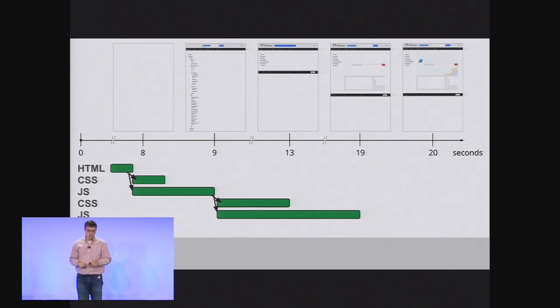Additionally, we've loaded, say, a second JavaScript resource from that first JavaScript resource, and say that's used to actually render the main content on the screen. And so that now has to load, parse, and execute before we can actually see any content on the screen, or I'm sorry, see the final content.